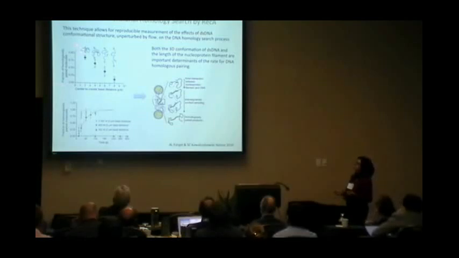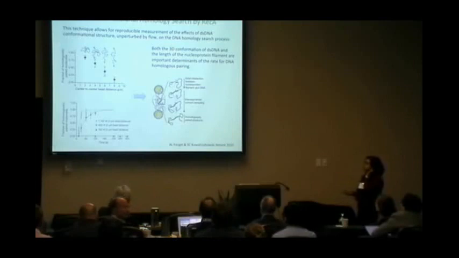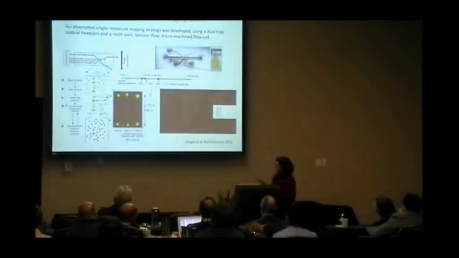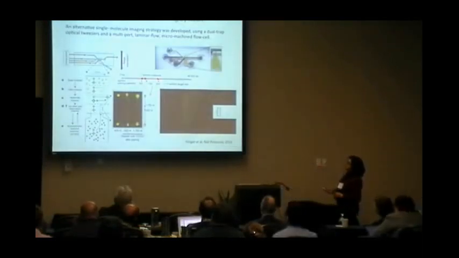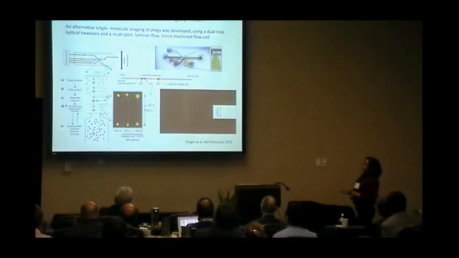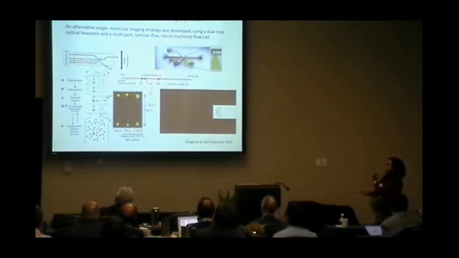And as you can see, as we increase the end-to-end distance of the DNA, the pairing efficiency goes down. And the other thing that we tried, I forgot to mention, is that he looked at two different homologous regions of the target double strand DNA. One is in the middle, 430 base pair; the homologous region is 430 base pair.